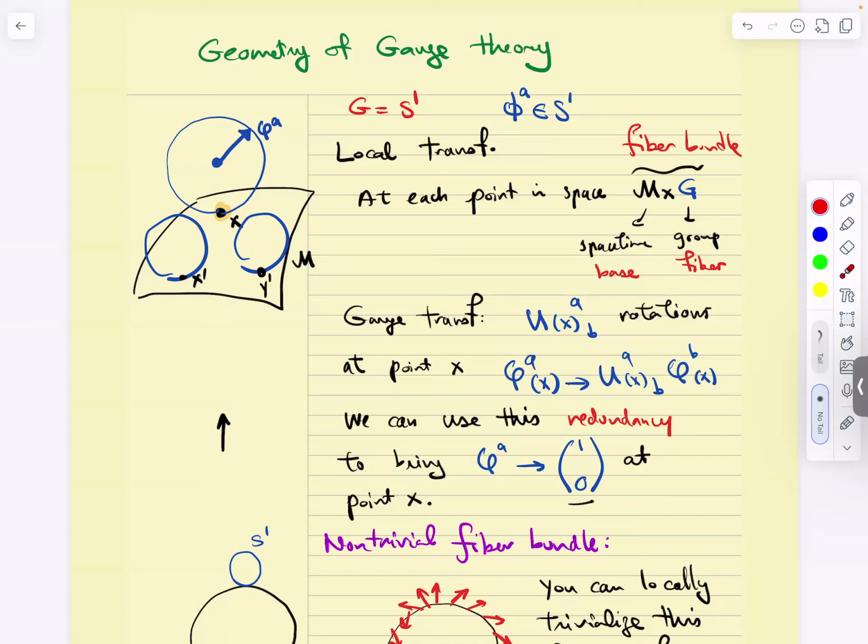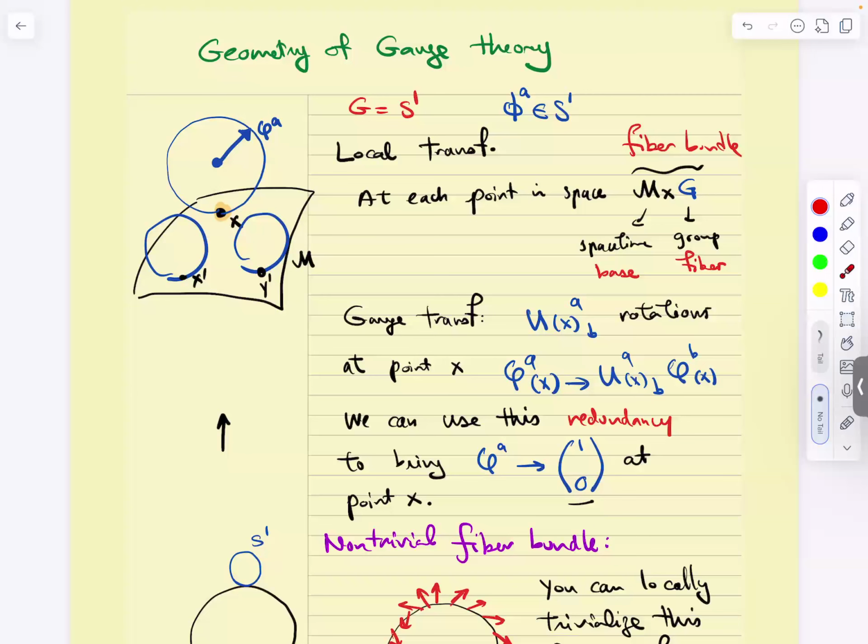A field configuration is just something like this, right? What do you mean something like this? Like theta of x. Something like that. This here is here, then here, and then here. Such a thing is called a section. Okay, so a field configuration is a section. You're with me? Now, if I say rotations are gauge, I can use rotations, gauge transformations, to make every section trivial. Theta of x equal to 0. Right?